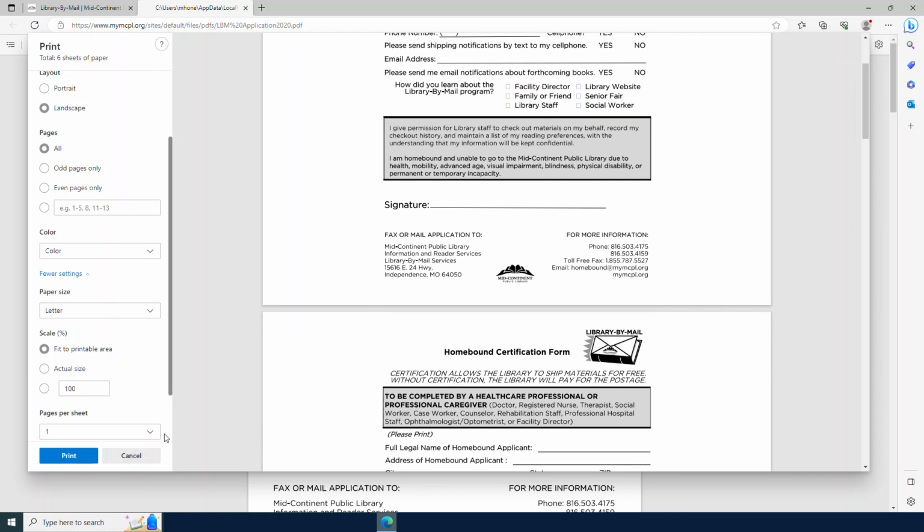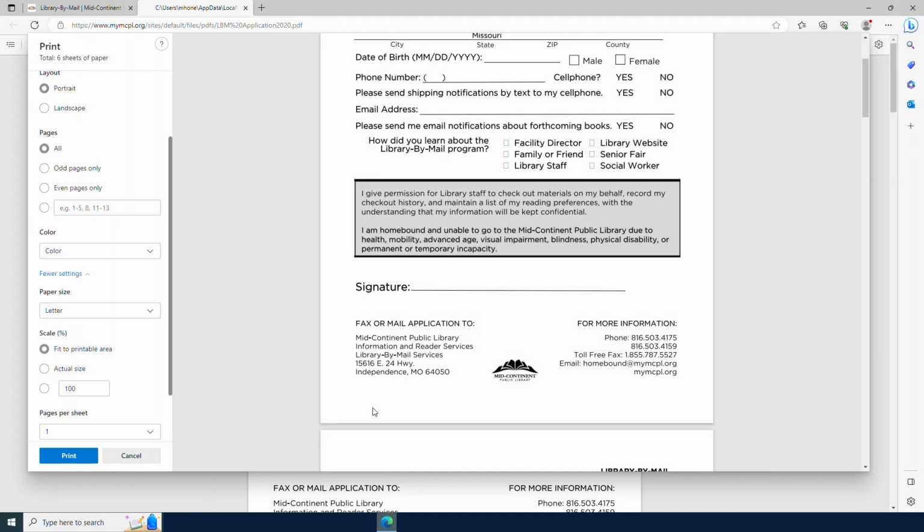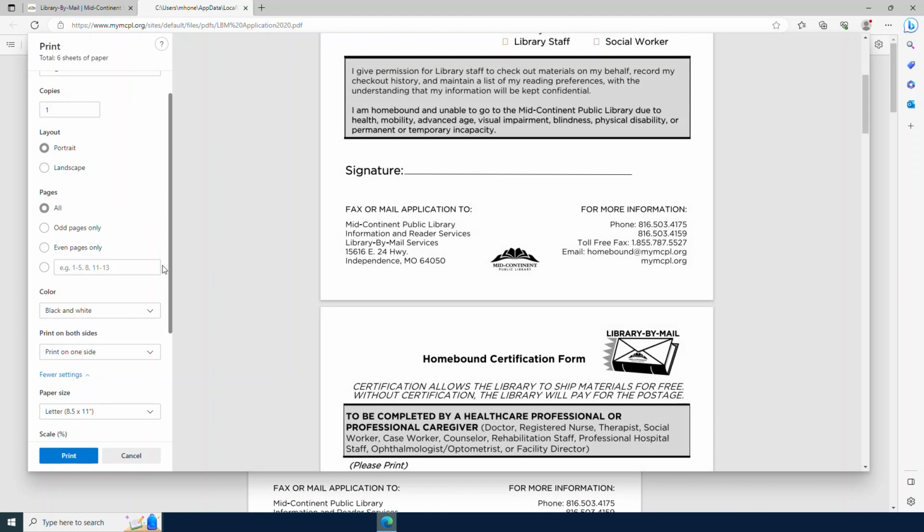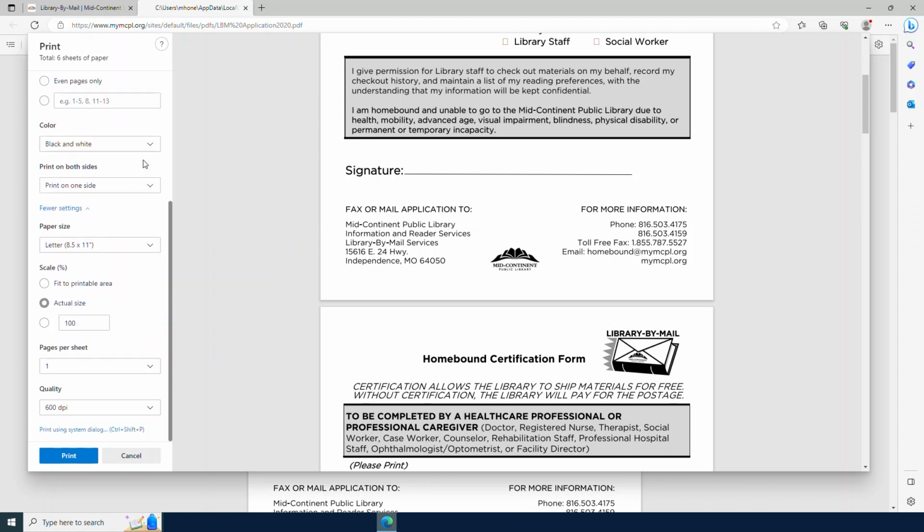This is just a good example of if you're going to mess with your print customization, it's a good idea to remember the things that you have clicked and to mess around with it a little bit to get the best results. I'm going to move this back to portrait orientation.